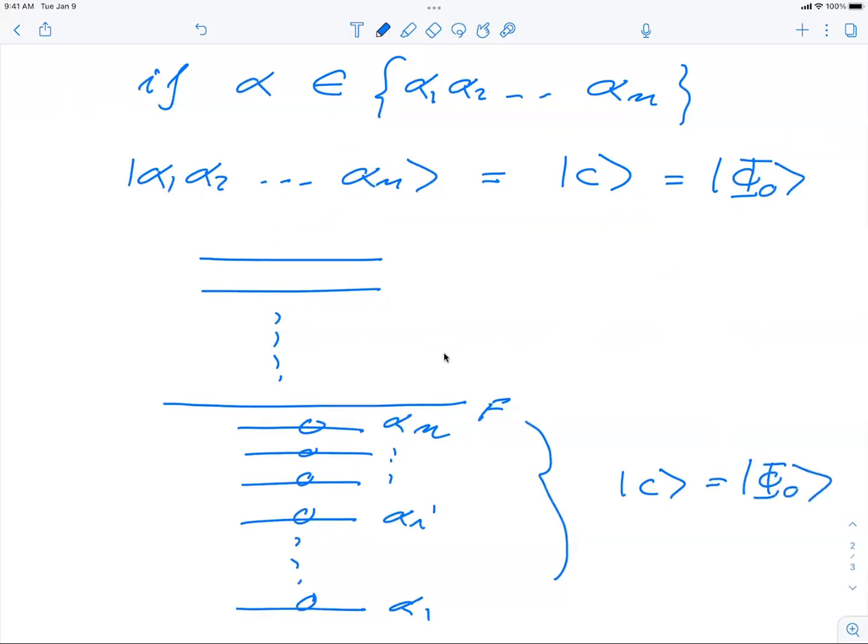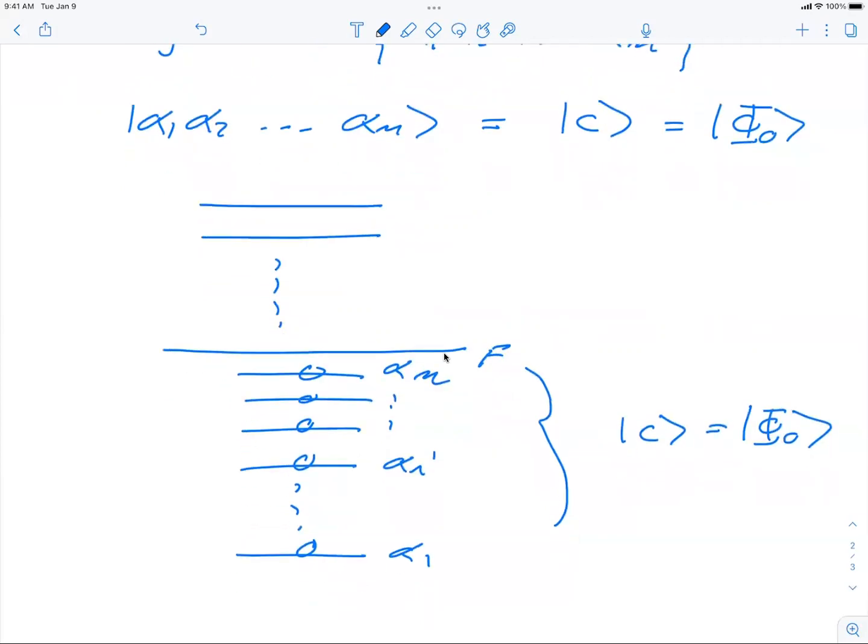So you will often see in my notation that sometimes I use C. The C is often used for core. So you have some particles which fill up to a certain level. And in atomic physics, if you think of the neon atom, they could define a core. You put one electron on top of this core, and then you have the sodium, and so on. And then these other states, they would now begin here with an alpha n plus 1, and they go up all the way up to a limit, which we have put in here, which we can call alpha lambda. In principle, there's an infinity of such states.